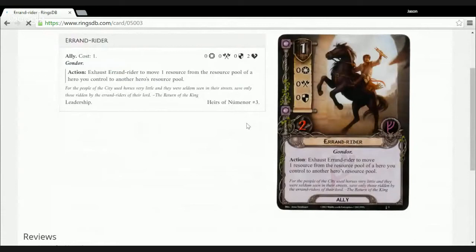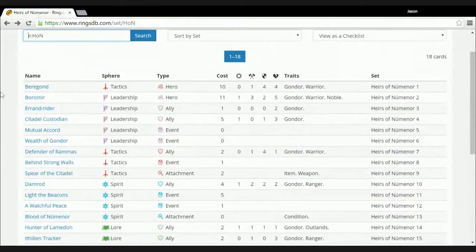So Aaron Rider: exhaust Aaron Rider to move one resource from the resource pool to another hero you control. If you're trying to do a tri-sphere, it's really good. If you're trying to use Aragorn's ability, this works out pretty well. You have to do it before Aragorn actually commits to a quest, but it's still good. You can still give him the resource if you start spending the resources on other people. So it's a bit of a multi-purpose guy.